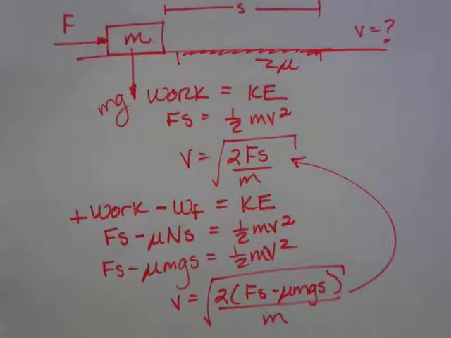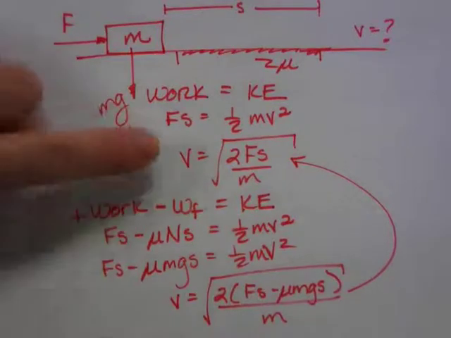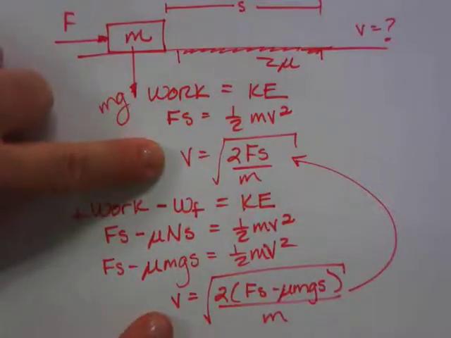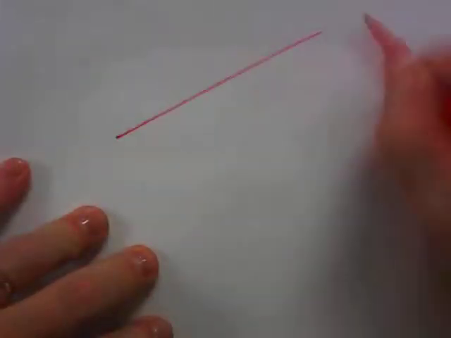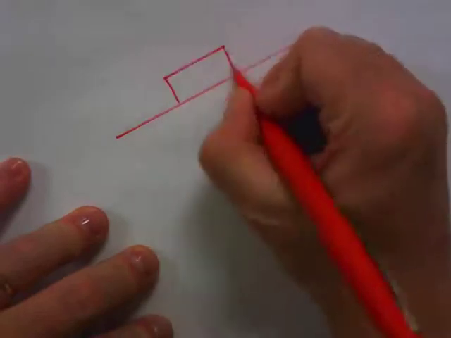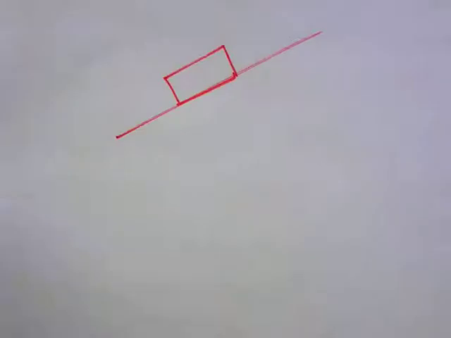So now that's a lot of variables. If we put numbers in, this number will be bigger than this number. This velocity with no friction will be bigger than the velocity when we throw in friction. Pretty easy peasy, right? What happens if I tip it? What happens if we put the mass on a hill?